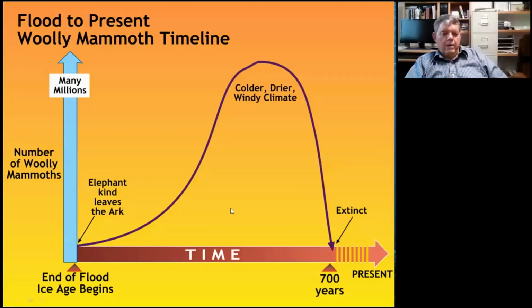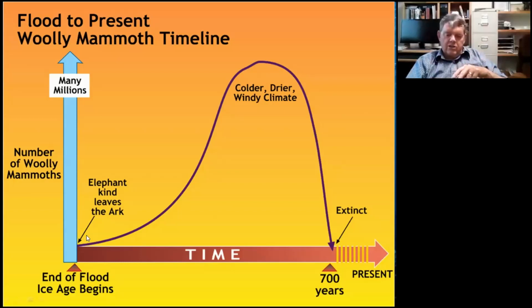And here's the woolly mammoth timeline, starting off probably from two elephants leaving the ark. On those elephants, God created a huge amount of diversity within the genes and chromosomes. And from there, they diversified to mastodons and mammoths and the elephants you see today, and other types of elephants that are extinct in the ice age. Yeah, there were other types of elephants.